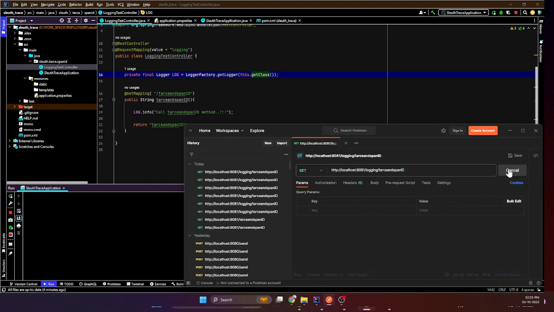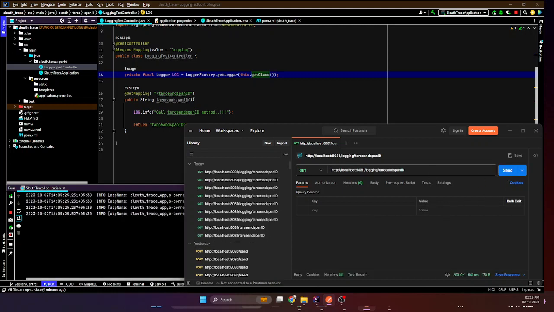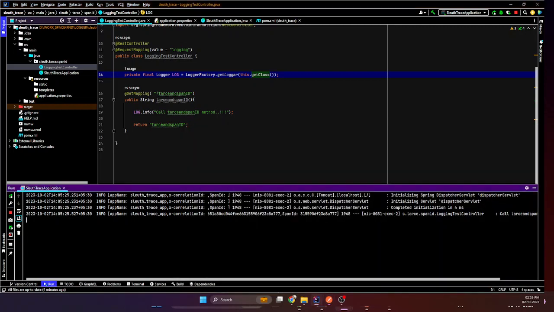Now I'm hitting it, and you can see the request completed with a successful 200. In the log you can see the correlation ID generated, and the span ID also generated.